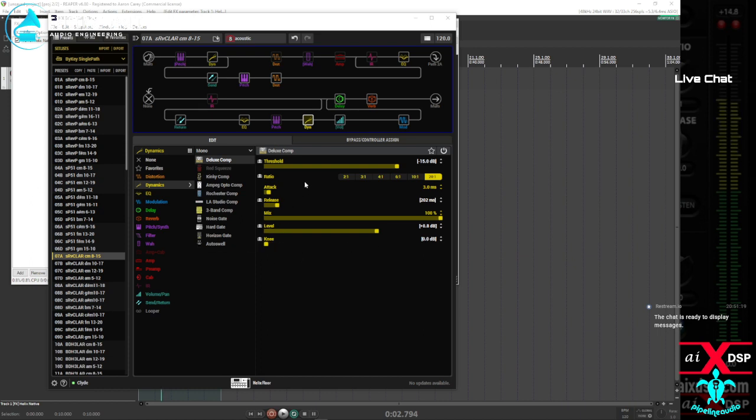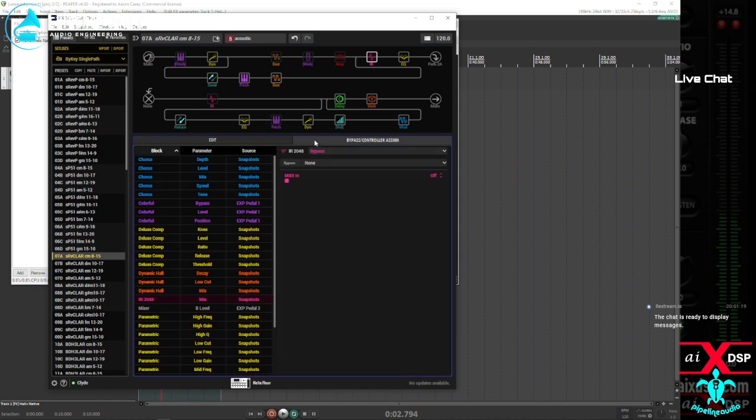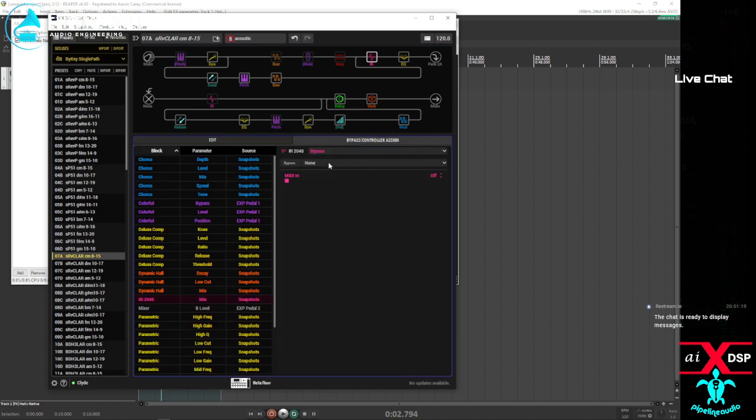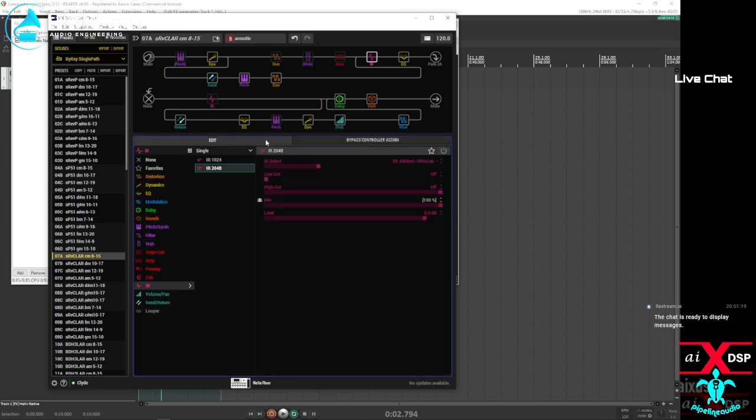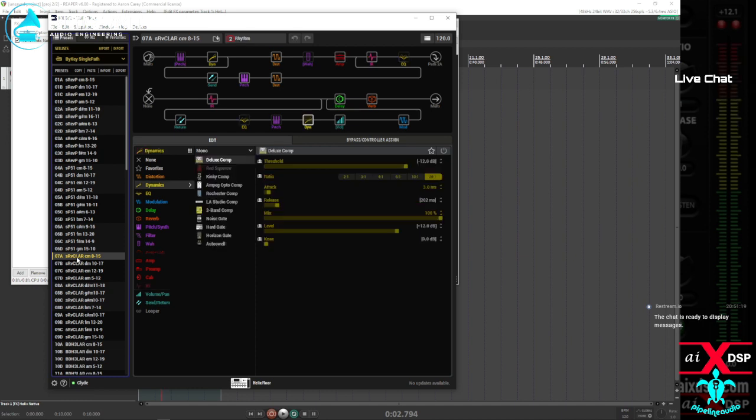One of the things that's different here is I have a mix control on my IR here. And I wonder, is that messing it up? I have two IRs rather than the one that was in the other one. So let's see if there's something going on here. Mixes on the snapshots. I mean, this is obviously a bug, but let's see if we can't narrow down what's making the bug. So let me reload this copy.